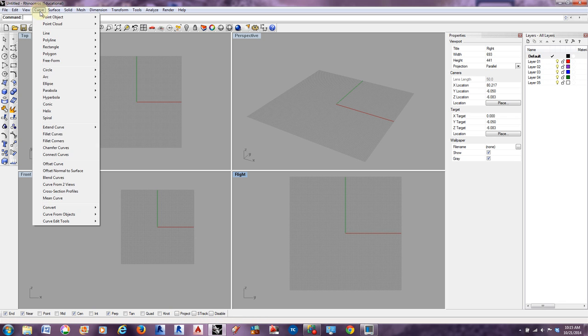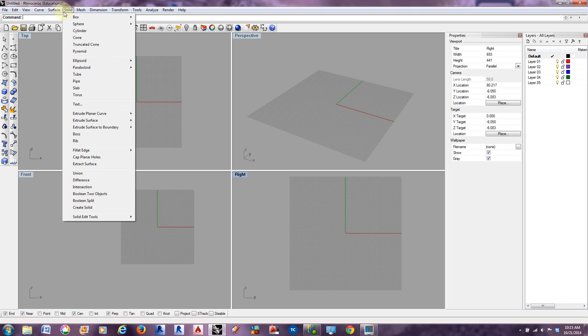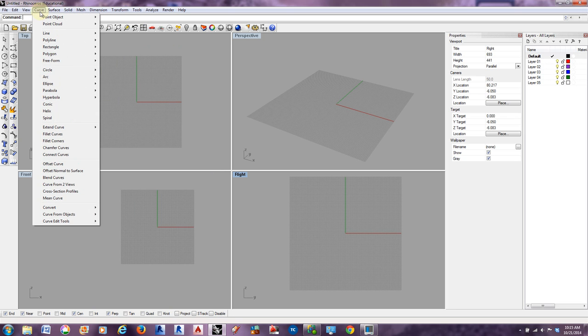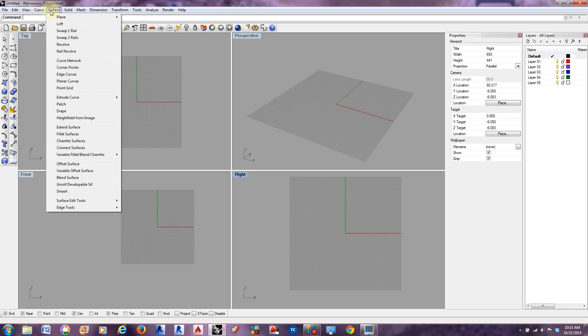So when you pull down these menus, you have a variety of tools that you can use to create each one of these. Typically, you'll be drawing curves, right? Whatever shape you need to make, and then you'll be utilizing a loft command or a sweep command or a revolve command, to make it into a surface.